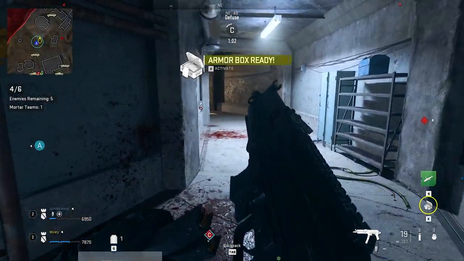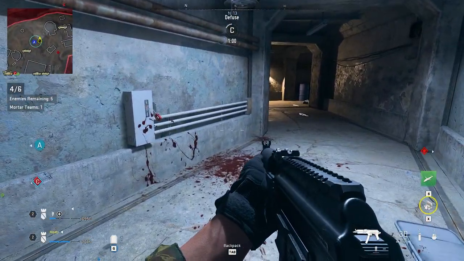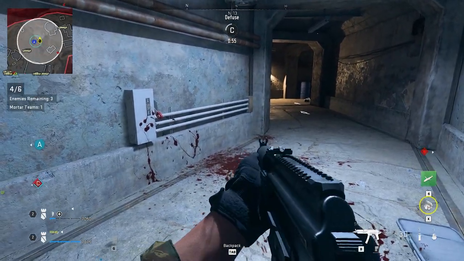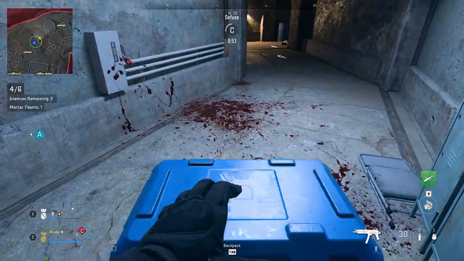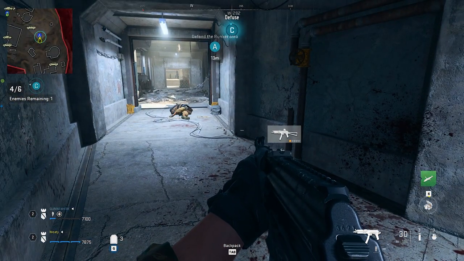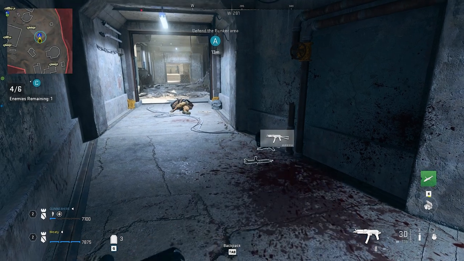Going after that mortar team was bad for me. Hey, where is that thing? Oh, it's right there. Dropping some armor. Dropping armor. Defusing. Secure the objective. Hey, though, the reload is not fun on this thing. Reloading.